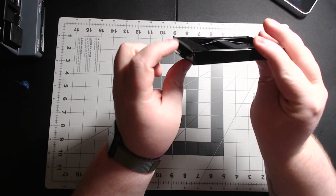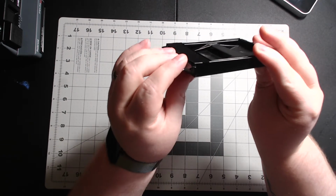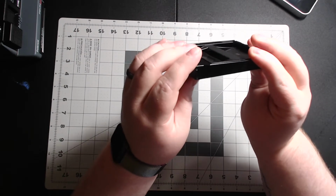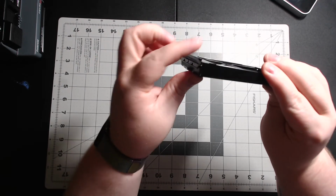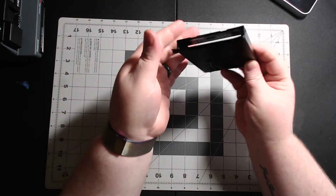You also got this little flappy here of black cellophane-like material. That's just to protect it while it's in the camera, so no light can get there and expose your film. So all you do is grab right up here and pull. Take your flap here and go behind it, and see, it pops right open. So it's like a little door.